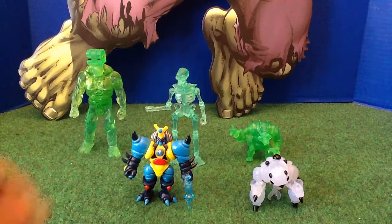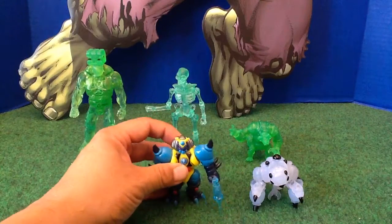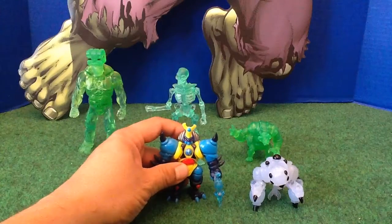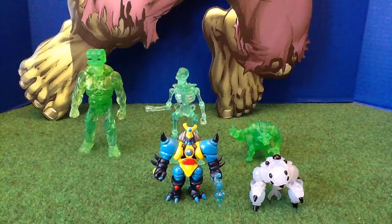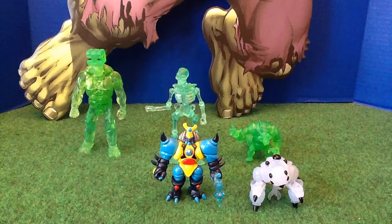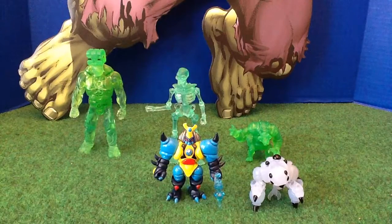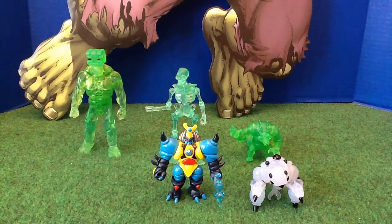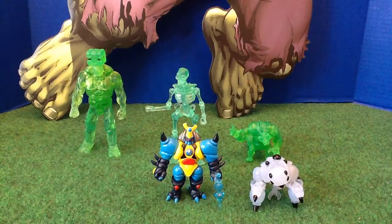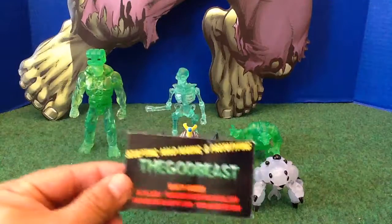This here little fellow is one of my favorite figures. I didn't get this at PowerCon, but I talked to Marty, the Godbeast Hansen, the creator of Kabuto Mushi, about this particular figure when I was at his table, and I just told him it was one of my favorites, and he wanted to see the changes I had made to it. I told him I made two very minimal changes, so I promised to get that to him. So I'm going to get that out of the way right away.